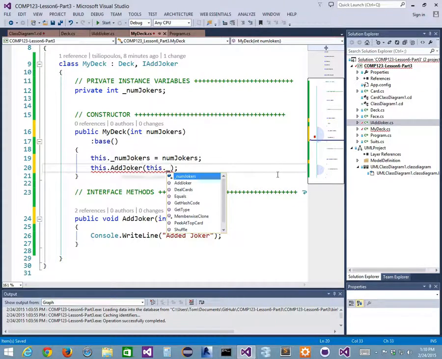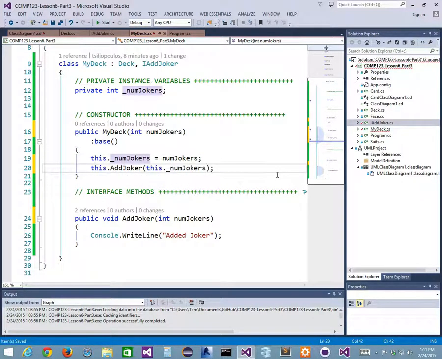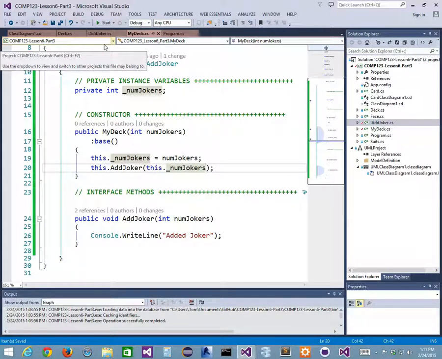I don't know what happened there. My private member variable that is num jokers. We're on emergency power. I know. See, I'll turn my laptop around. But anyways, the idea here is the stuff I've been talking about when I implement my classes and everything else is what I want to do.